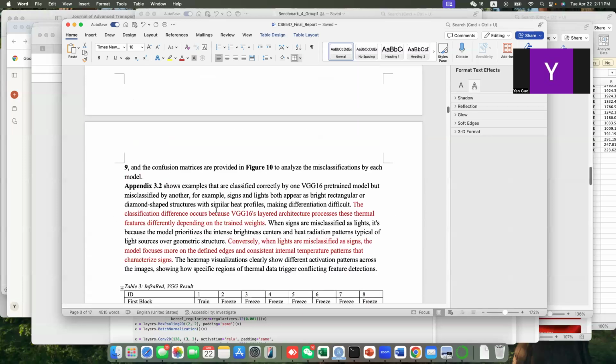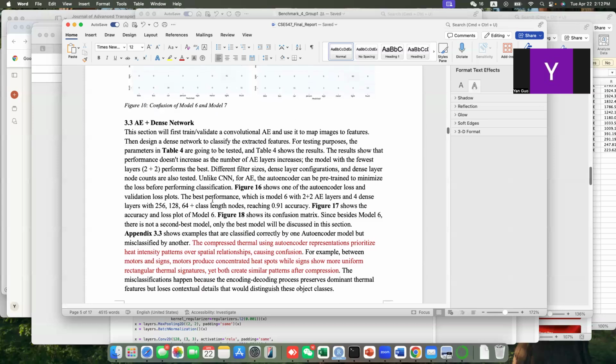So why is it different for different models? It might be because the VGG layer architecture processes thermal features differently depending on its trained weights. For example, when white lights are misclassified as signs, the model focuses more on the defined edges and consistent internal temperature patterns that characterize signs.